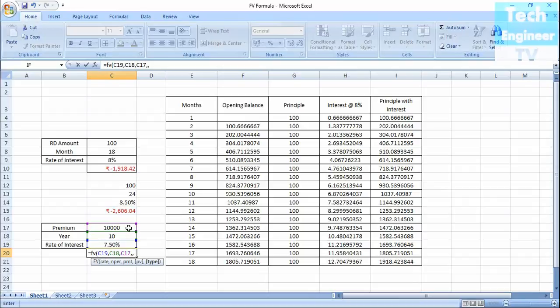As we mentioned, it's up to you. For example, if you are calculating that interest will be added after a month, it will be 1,41,470 rupees. This would be the value you're going to get at 10 years. The premium value, for example, you're going to fill 10,000 for 10 years.